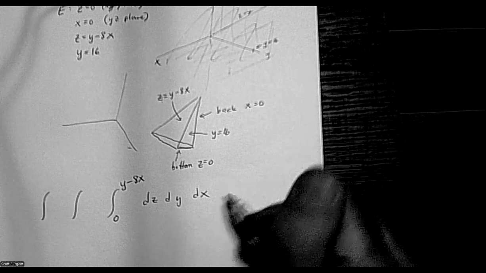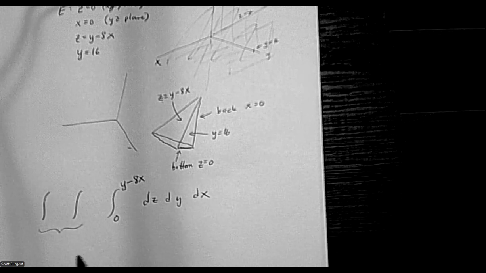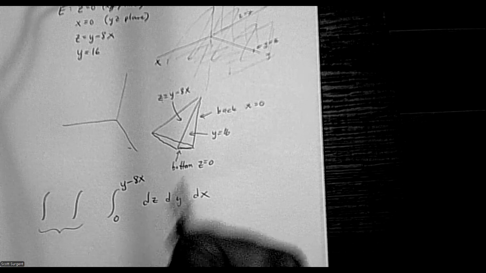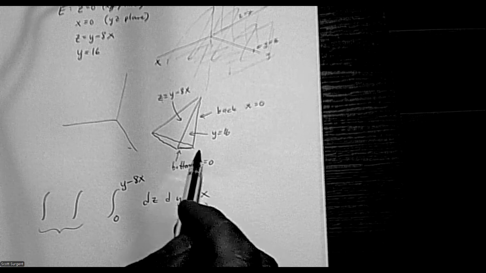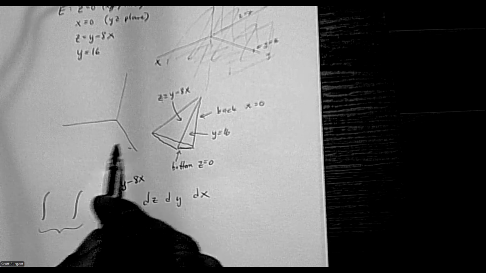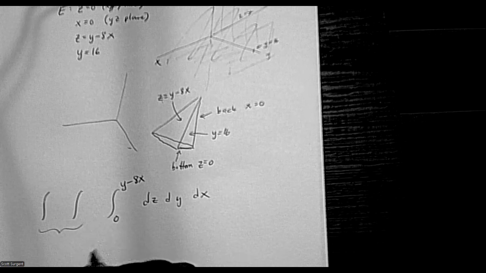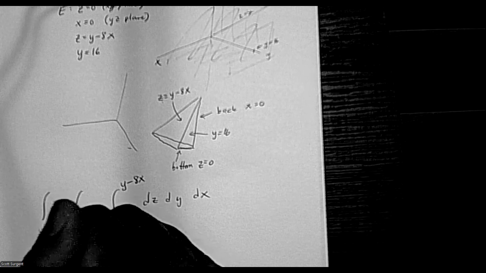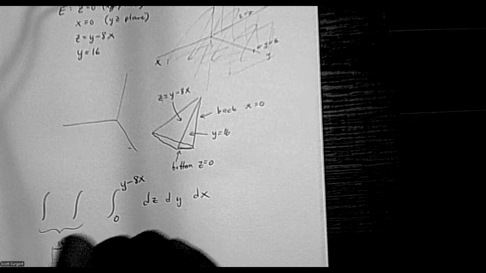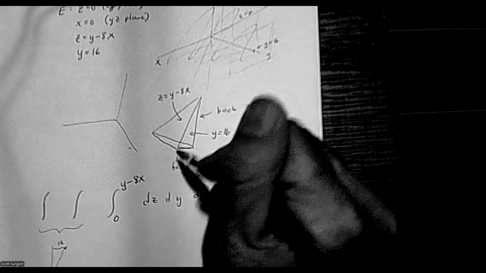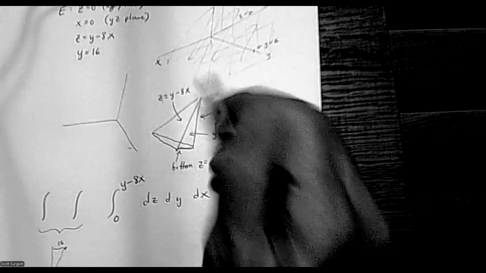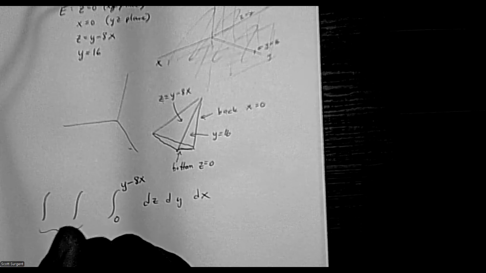And then immediately what I do is I look at just the bottom itself. I'm going to redraw that. It's going to be in the xy plane. It's going to be 16 up there. Let's see, right here, that would be the point. If that's 16, that would be 2, so (2, 16).